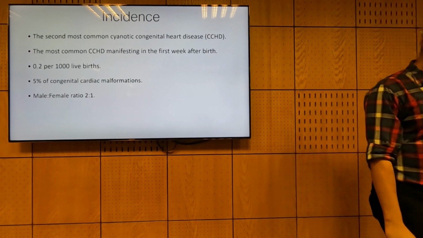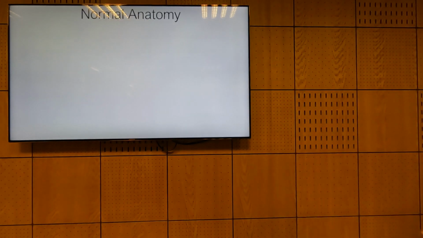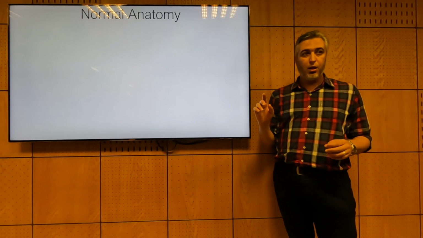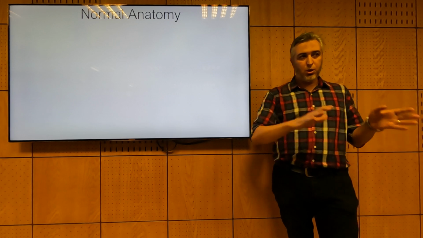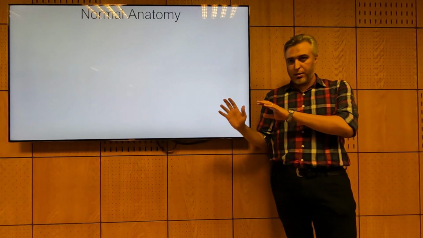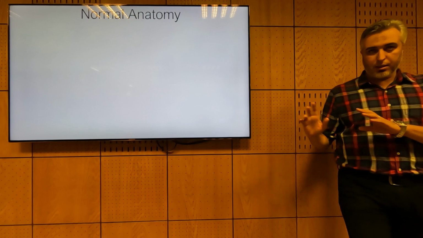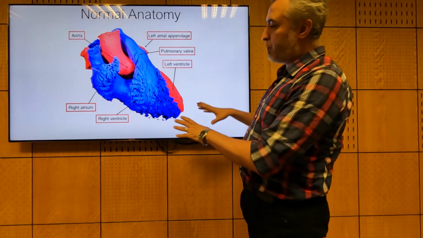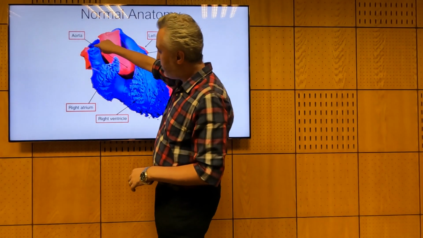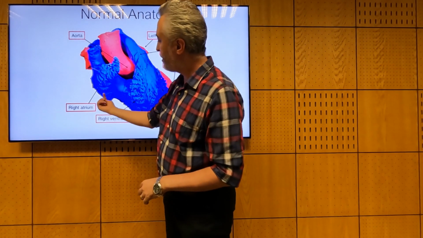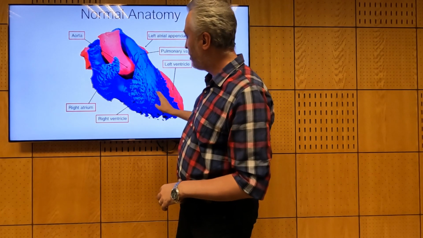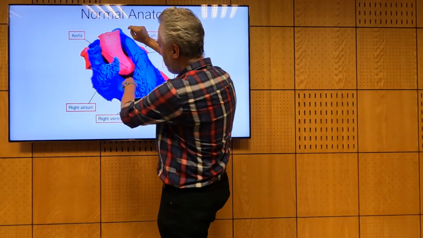Okay. So we'll go quickly through the basic background of normal anatomy, which is again very important to appreciate what happens in TGA and why it is different from normal. This is a cast of the cavities of the cardiac chambers. This represents the SVC and IVC at the back, going to the right atrium. This is the site of the tricuspid valve, into the right ventricle, RVOT, pulmonary bifurcation.